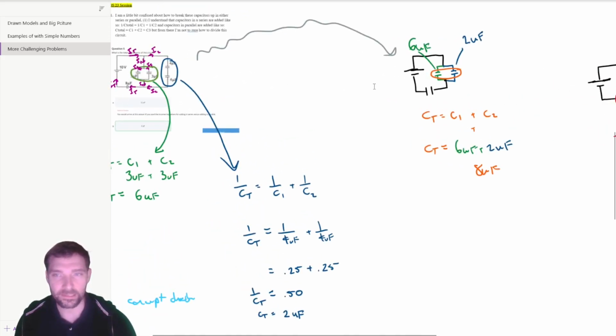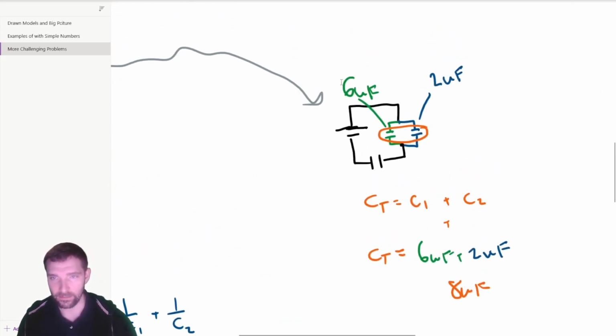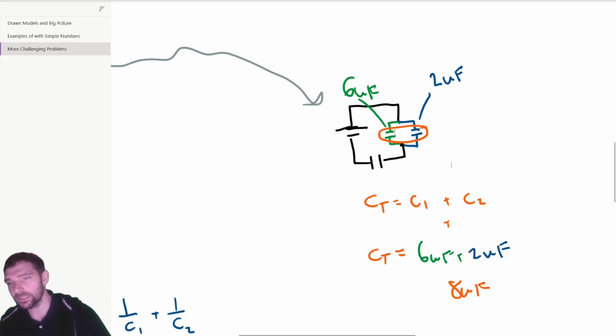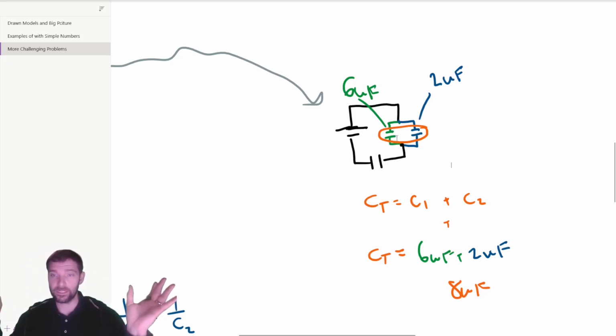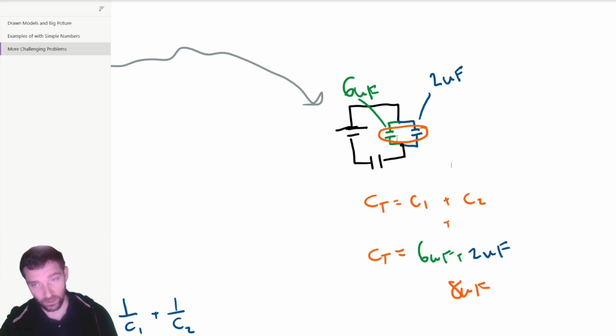So I knew that was going to be the case, but the student I was working with said, let's say that I've done this first step correctly and I've gotten to here, but let's say I accidentally combine this green one with this other thing. How do I know not to do that? And it really comes down to the fact that there's a different current flowing through this green part than through here because the current's getting split. So you can't add those two up unless they have the same current flowing through them.